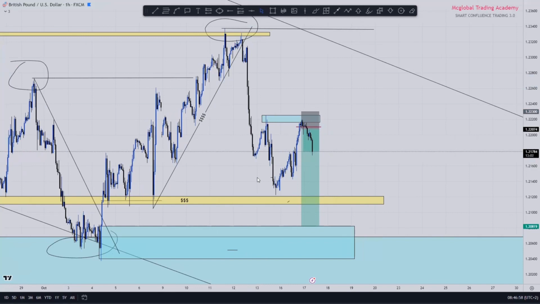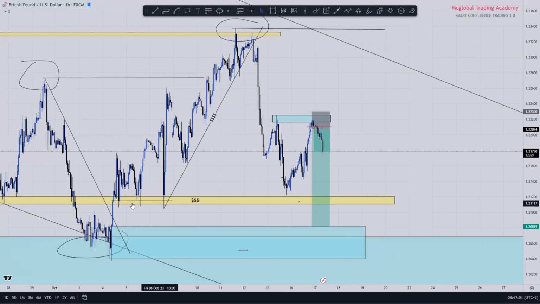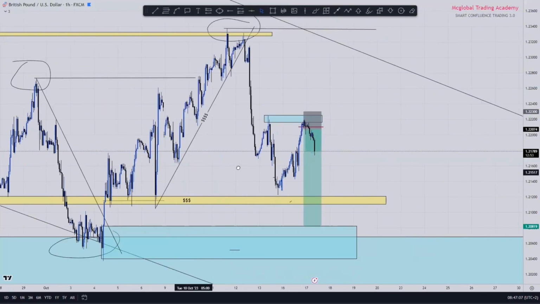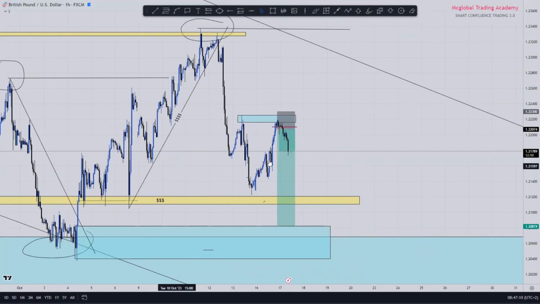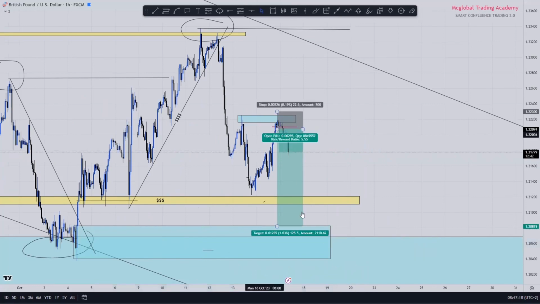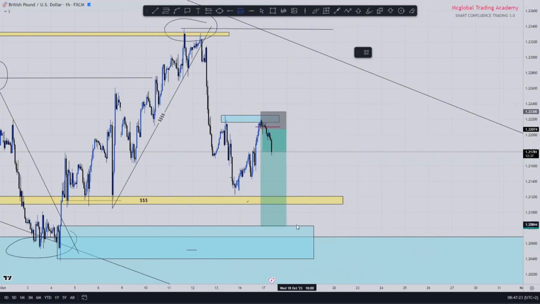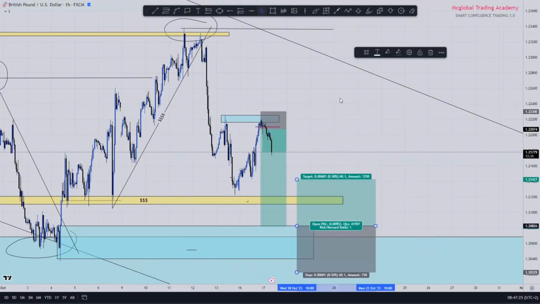Right? So these equal lows, these ones, equal lows. That's a retail level. That's a retail support. So that retail support is going to be taken out. They will tap into this supply zone as well as the fair value gap that is there. Then from there, that's where we're anticipating our swing buys. Here. That's where we're going to take our swing buys.